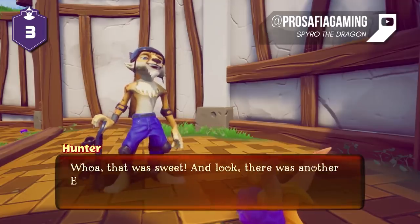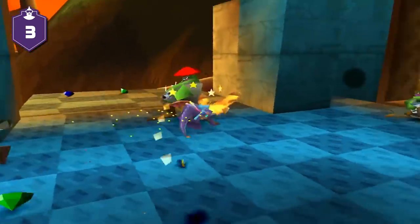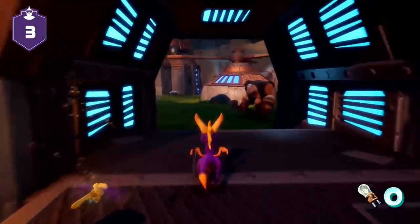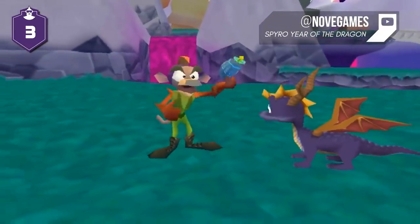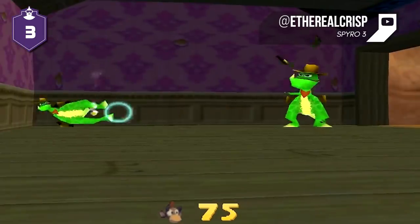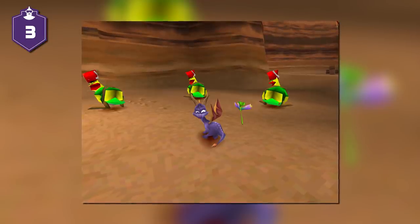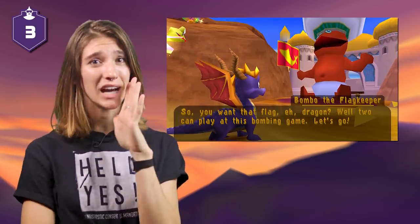Censorship. While most of the changes in characters have been received pretty well by fans, there's one aspect that's causing some purists to riot. When it was shown that the Nork commandos of the Twilight Harbor level had the bullets in their guns replaced with purple goop à la Splatoon, plenty of fans were outraged by the change. While this has been the only instance of censorship seen thus far, some critics worry that this is a slippery slope that will affect other parts of the game, like the laser gun-wielding character Agent 9 and the gun-slinging dinosaurs in the third game, Year of the Dragon. It is worth noting that the censorship might only be affecting firearms, as it appears that the infamous Moonie Nork will be making a return appearance according to the ESRB rating. The official ESRB Twitter account directly addressed this by saying they've got to give the people what they want. However, Bombo the Flag Keeper from Spyro 2: Ripto's Rage will likely be censored and/or totally reworked for obvious reasons.